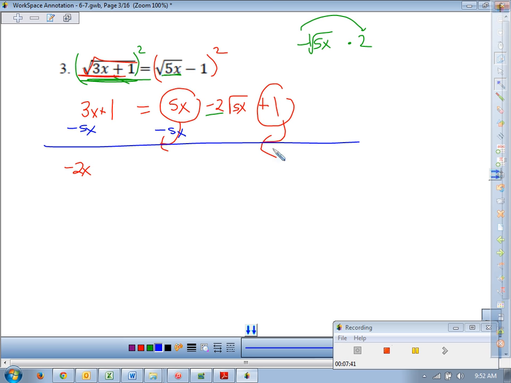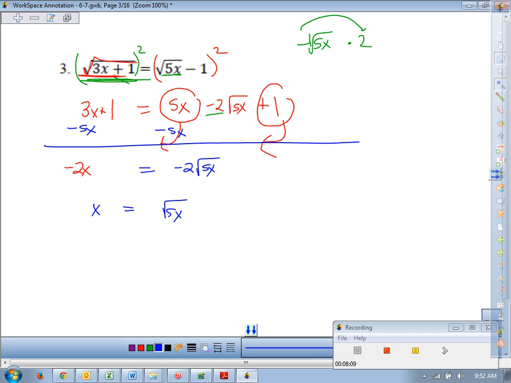How do I get this plus 1 over there? Subtract 1, but there's already 1 over there, so what really results when you subtract 1? And you're left with negative 2 square roots of 5x. With me? Is the radical all by itself? So what will we do? Add 2 or divide by negative 2? So let's divide by a negative 2. And that would be x equals radical 5x.